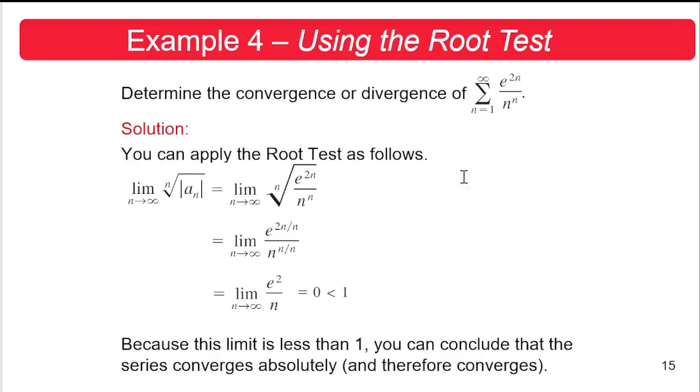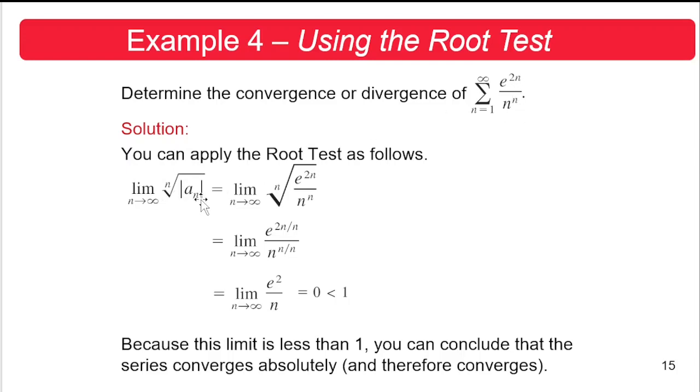Okay, suppose for example that you're given the series summation of e to the 2n over n to the n power, where n is from 1 to infinity. Our aim now is to determine the convergence or divergence of the given series. Using the root test, we have to evaluate the limit of the nth root of the given series, where the given series is e to the 2n over n to the n.